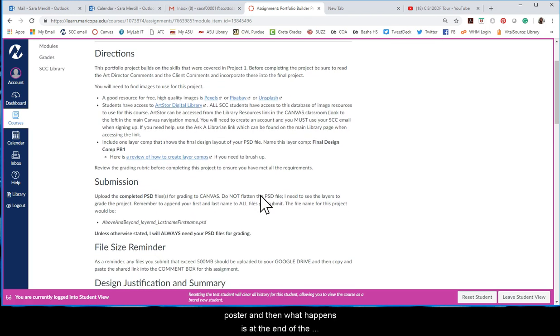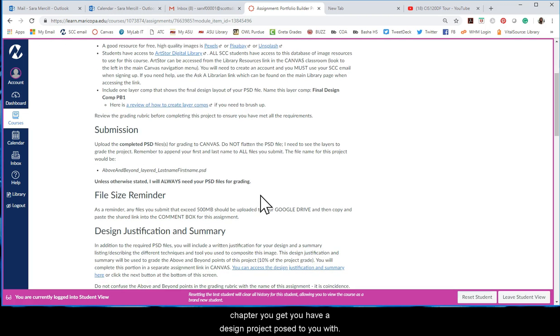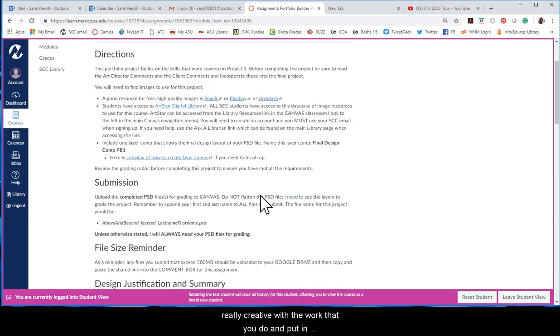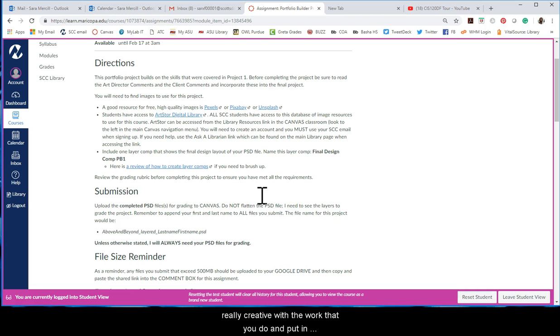And then what happens is at the end of the chapter, you have a design project posed to you with an art director. You have some comments from an art director and some other minimal information, and you're going to create a project. And so you get to be really creative with the work that you do and put everything that you've been practicing into practice.